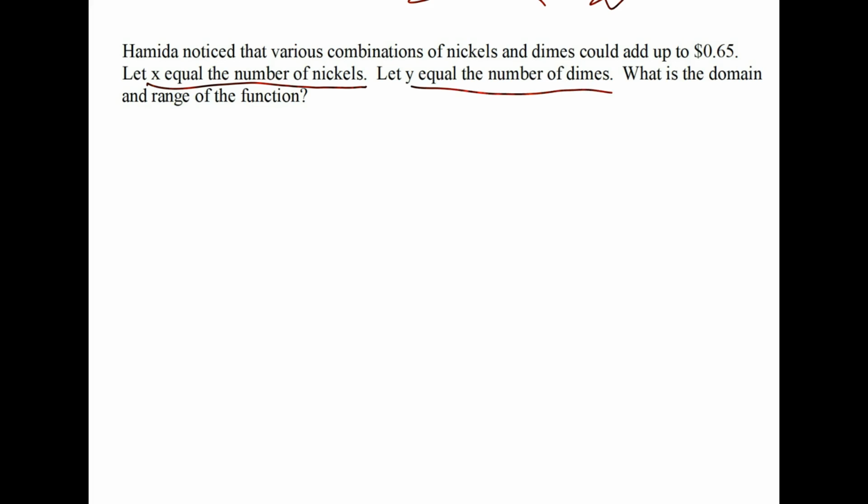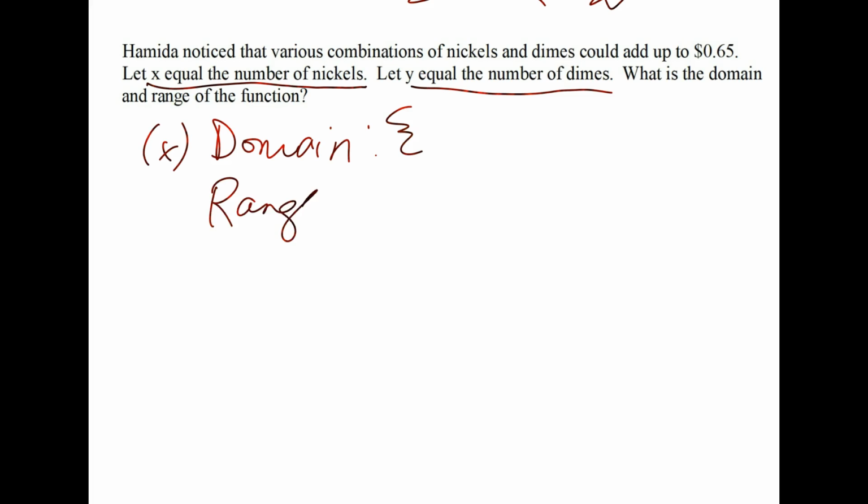So if I have X for my domain, and it's the number of nickels, can I have, in this situation, 0 nickels and make 65 cents? No. I'm going to do these both at the same time. But usually you won't see them at the same time because you'll see them in ascending order. But I'm going to do it for the sake of showing you the range. All right, so can I have 0 nickels? No. Can I have 1 nickel? Yep. If I have 1 nickel, that makes 5 cents. That means I have 6 dimes, right?